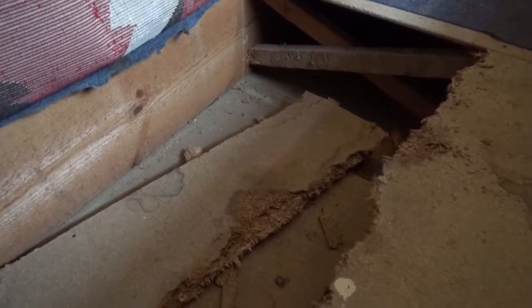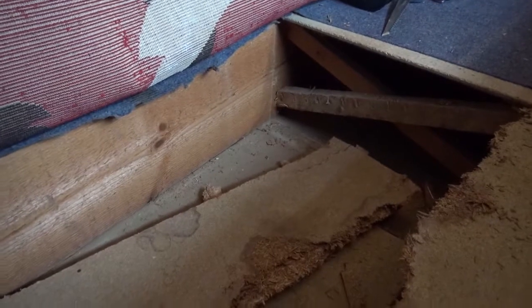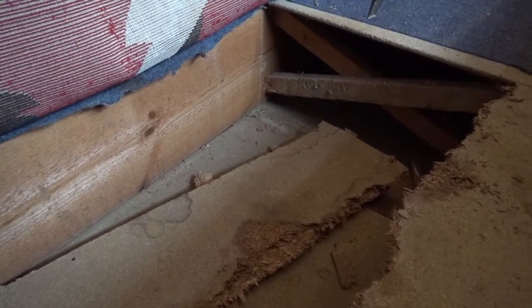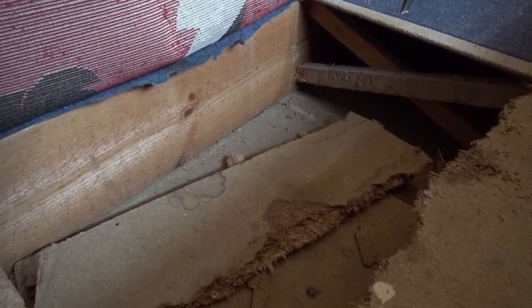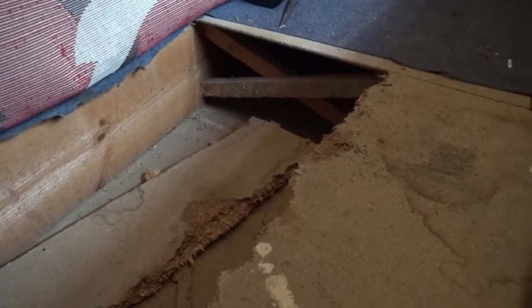So anyway, I'm going to come back to you after I've put the bracing in, and then it'll be a measure up and a trip down to Hayden Hardware to get a nice new bit of wood, and it ain't going to be shitty chipboard, that's for sure. Right, be back in a minute guys.